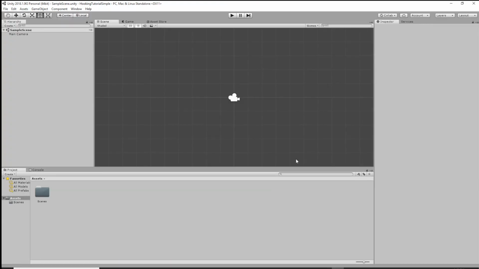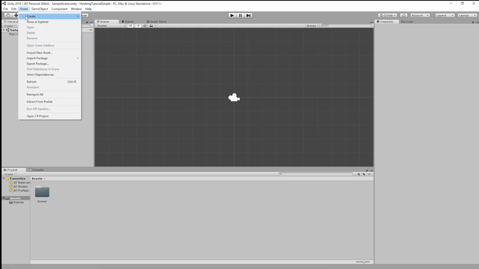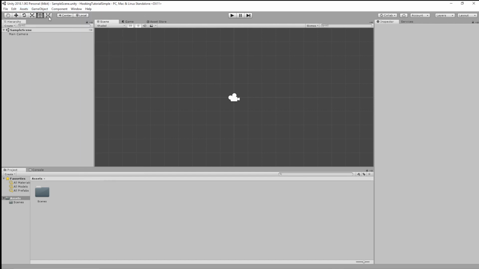So I decided this version might be better for a couple of reasons. A, because I think that the length of the other one made it a little bit arduous to watch. I felt really bored when I edited it. And B, because if you want to make a game with this mechanic, it might be that you want to make an entirely different game to the one that I created the tutorial for. You might have a game in mind already, and you might just want to be able to add a hooking mechanic to it. So I think just doing this part specifically would be a much better watch. Anyway, so new project.